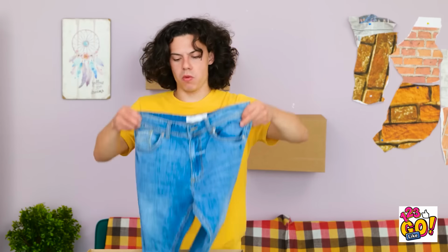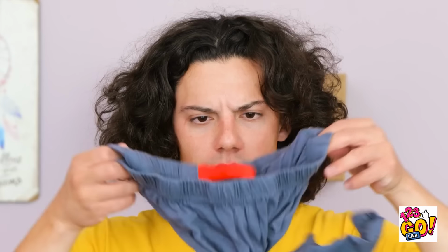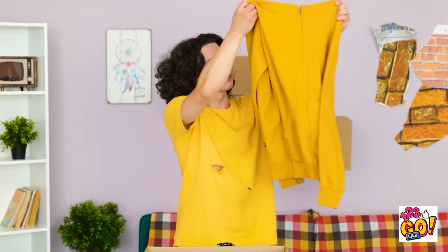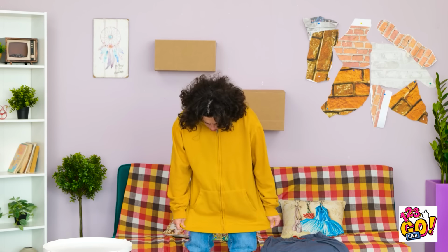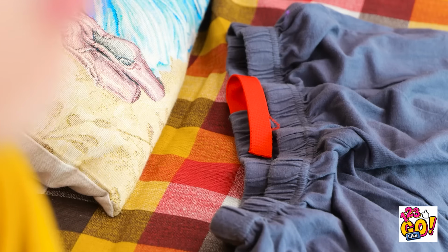Well, maybe there's something in here that can work. Hey, look at this! A pair of jeans! And there's no holes! I wonder what else is in here. Gross! Is this a pair of old boxers? Yikes! Oh hey! But check this out! It's a yellow hoodie! Let me try it on. Okay, yeah. The fit's not bad. Wait, no, it's too big. Look at how long it goes down. Almost to my knees. Well now what?